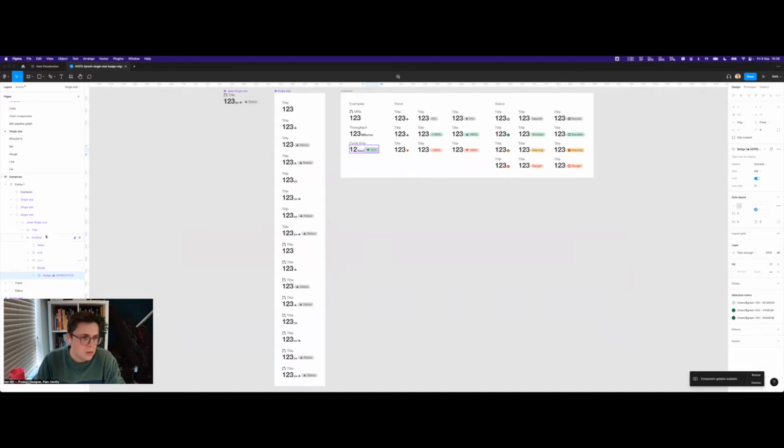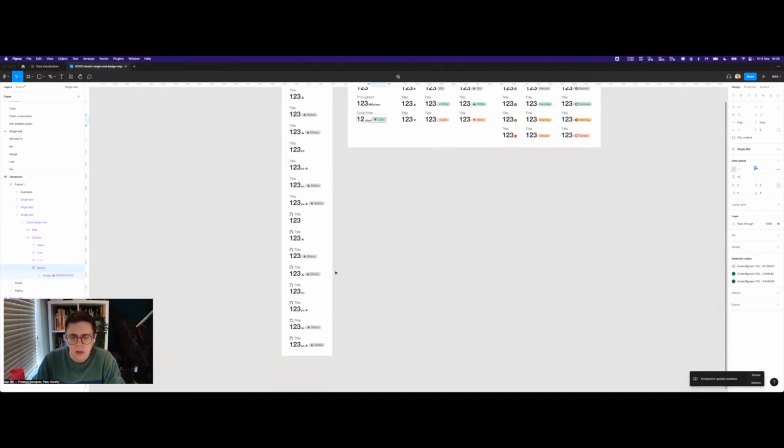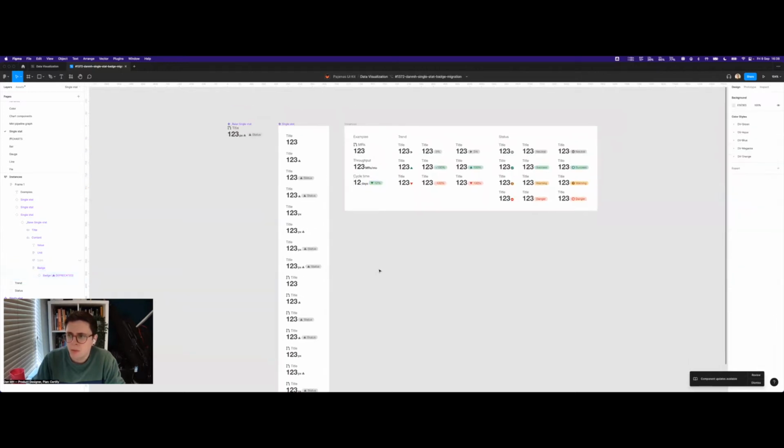Lots of auto layouts going on here. Looks like we're using this wrapper for some of the spacing. So I'll have to be aware of that. Bottom padding is coming in from here. Might see some weird behavior in the interaction between them, but it all looks like it's going to be okay.